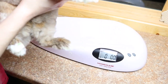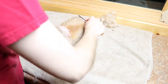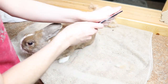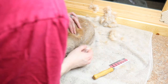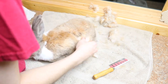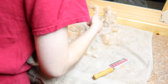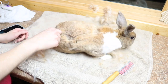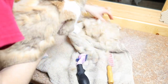Then I get Lulu — she is currently 3 pounds 14 ounces. I use the Hair Buster on her; she is extremely shedding right now and blowing her entire coat. I've never seen a rabbit blow their coat or shed this quickly. I'm not sure if it's because she's older and her shedding pattern is changing. I use my fingers to kind of pluck out the hair that is already falling out, and then I clip her nails as well.